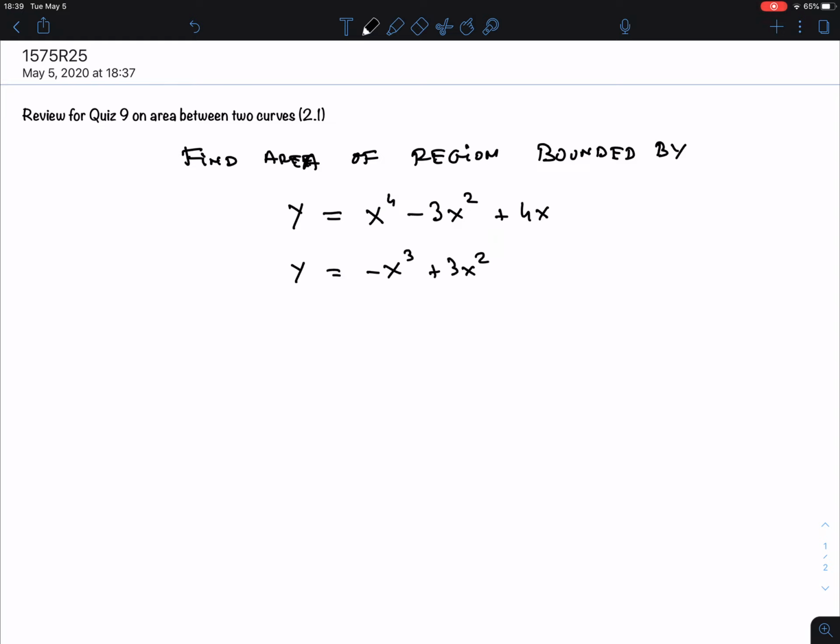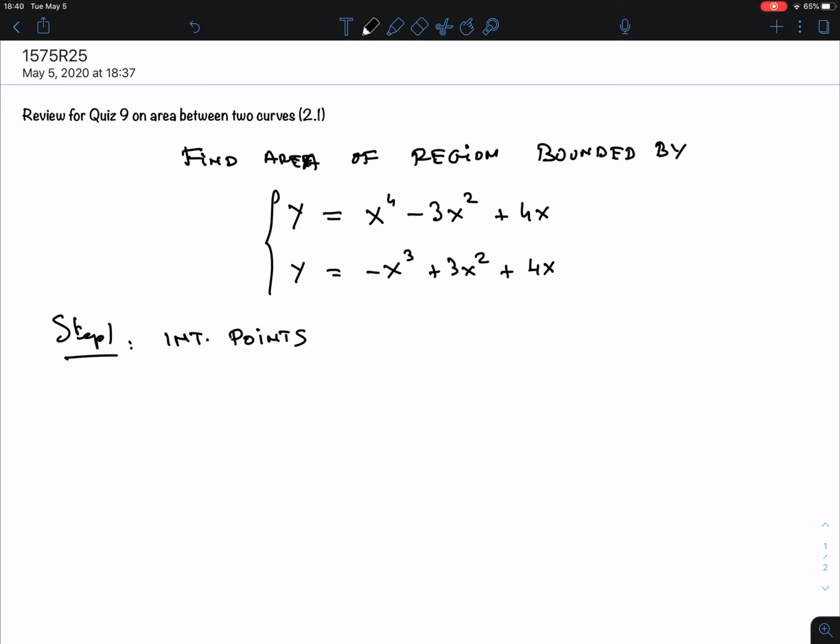Okay, you could try to graph this, but I warn you, this is sometimes not so easy, because to see things, what happens exactly needs the correct zooming in at the correct place. So I'm not going to do that. I'm just going to solve the problem algebraically. And so the first thing we need to do, step 1, is find the intersection points.